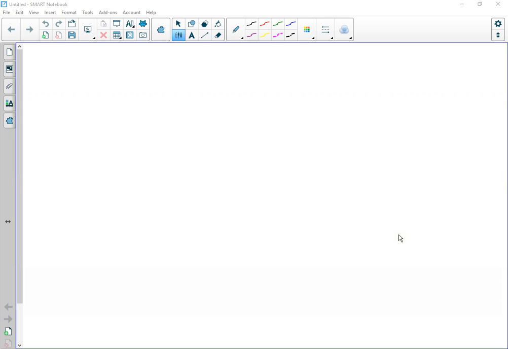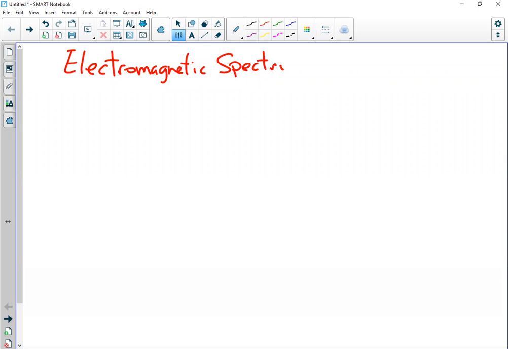So the sun emits energy across a lot of different wavelengths of electromagnetic waves. So we call this the electromagnetic spectrum. And sort of at the low energy end, there's AM radio.